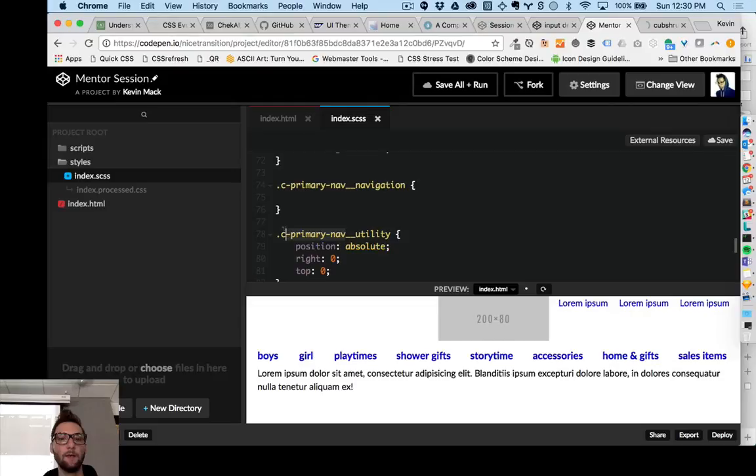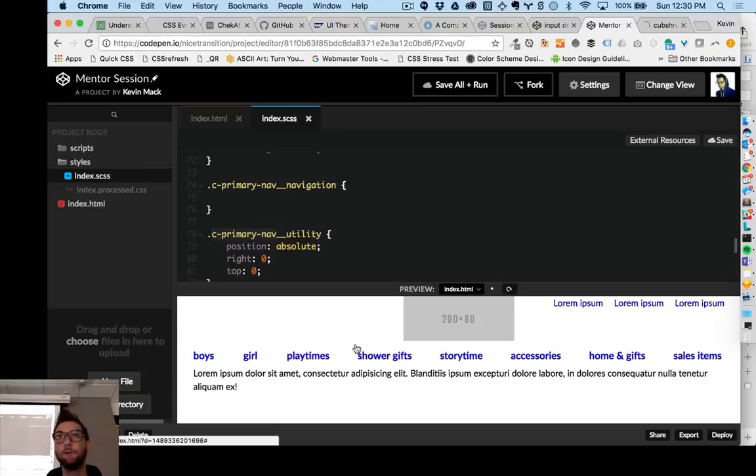So C primary nav here is this whole container. Utility is that utility nav, and it's being absolutely positioned in that top right-hand corner. If I wanted to fix this, I could also make this be an absolute fix, and then I would have to offset the bottom. So that's how you make a navigation.